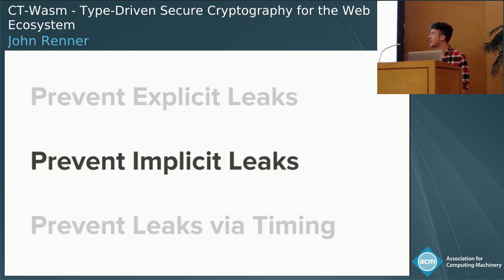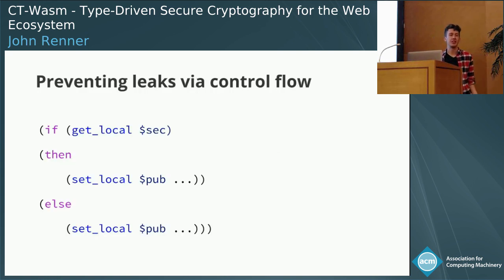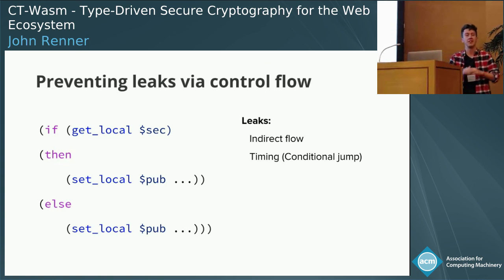But there are some more surreptitious ways that we could leak. Consider this program where we say, if some secret condition, we are going to write into a public. So now the value of that public depends on the secret's value, which is obviously bad. We've leaked derived data. There's actually 2 leaks going on. One is that we're flowing from the secret value into the public value. There's also a timing leak here, which is that branching on secrets is generally considered not constant time, in that it could take a varying amount of time to execute. So we want to completely disallow this.